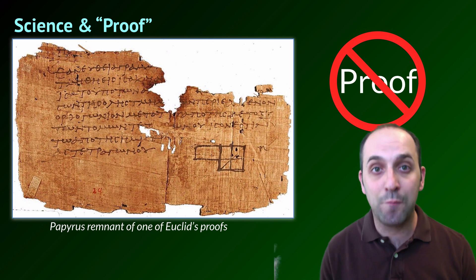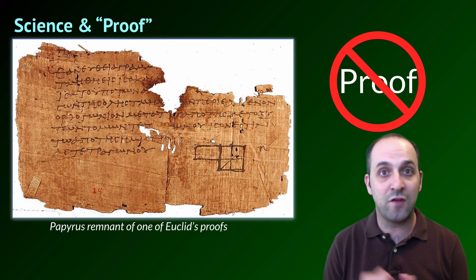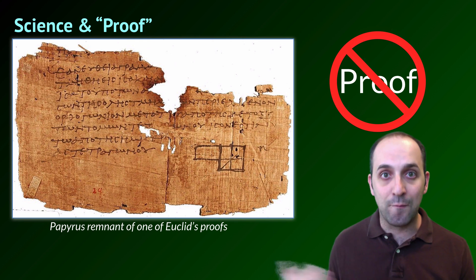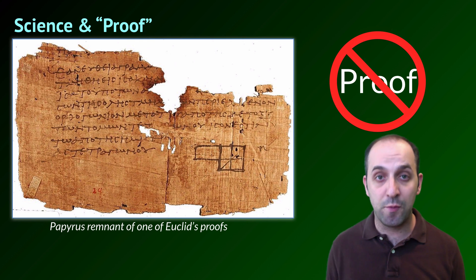It's okay to say your hypothesis is supported. It's okay to say that nothing has ever refuted the theory of evolution, for instance, in the last 150 years of investigation. These are all totally accurate statements, but you never want to say that you've proven something to be correct because that demonstrates a level of certainty that's really beyond the scope of science.